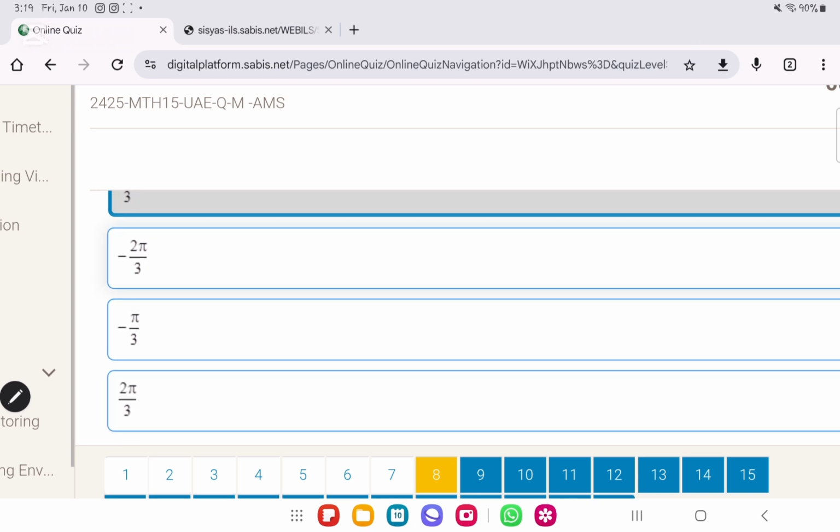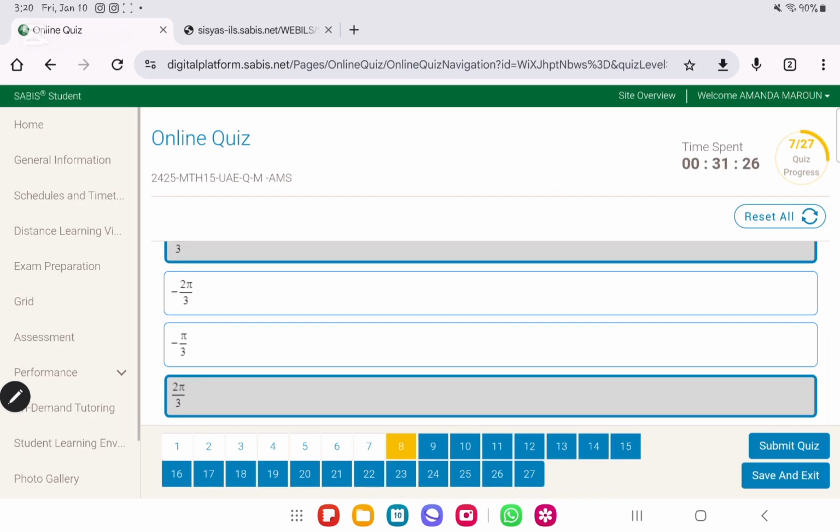This is negative. It's going to give us a negative number, and we do not look for any negative numbers. Also, this one is negative. We're not going to choose it. Then this one is 2 times 180 divided by 3, so that is 2 times 60, which is 120. It was one of our answers, so we are going to be taking it.